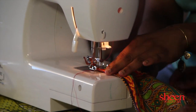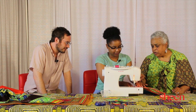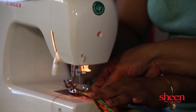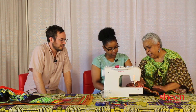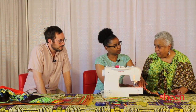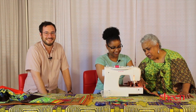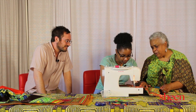You don't push it, you just guide it with this hand. I'd be terrified right now — I'd sew my finger through! Hold it right here, because you're going to keep folding this as you go. Once you do the first two stitches, press this, keep your hand, then press backwards — that locks the stitch in. Now do it again — see, that locks your stitch in. You're just guiding it. Speed? You can go as fast or as slow as you want. If you're just learning, go slow — it's like driving a car, just give it a little gas. Make sure this stays lined up with that line there. Very good!